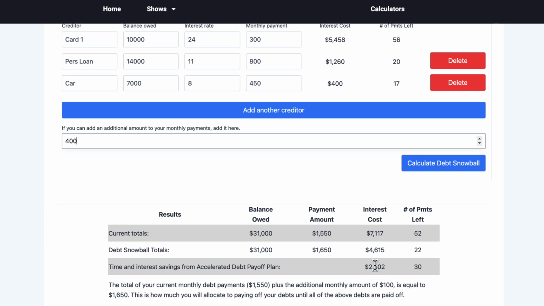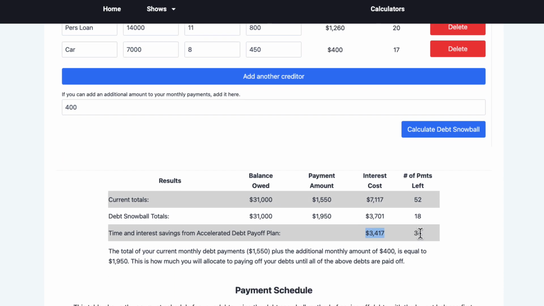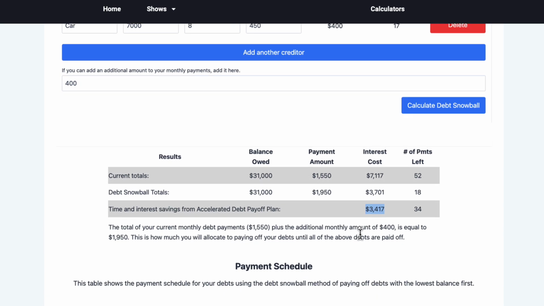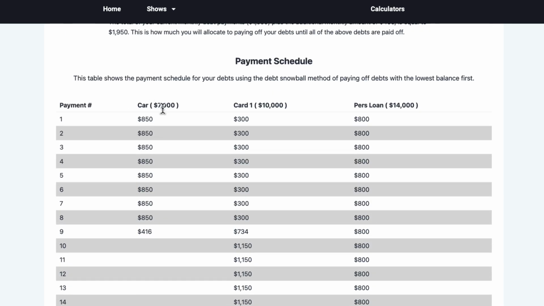Instead of $2,152, you're going to add $400. Now your savings is $3,417. And you're going to save 34 months. So you will be able to save a significant amount of money by adding to the payments. It'll only take you 18 months, and you're going to save $3,417 in interest.